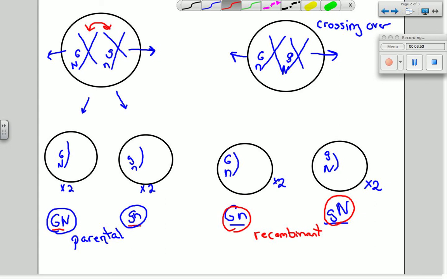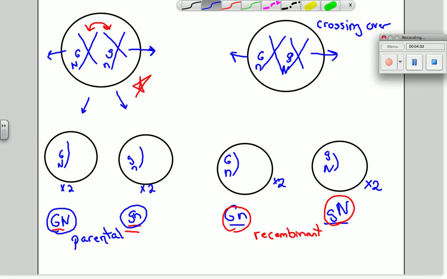If I were to cross these gametes with those of a parent who was homozygous recessive, so little g, little n, well, then I would truly be able to tell the different results of that cross, and they would be attributed to our original heterozygous parent here. That would allow us to then tell which of the offspring displayed the recombinant genotype, the recombinant phenotype, resulted from that parent crossing over, and which of the offspring look just like the parents because they are the result of the eggs or the sperm that did not display crossing over.